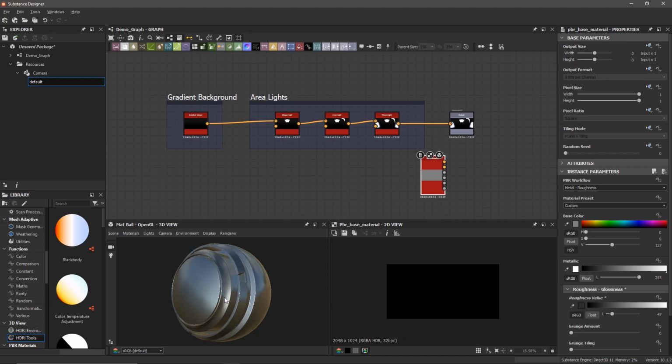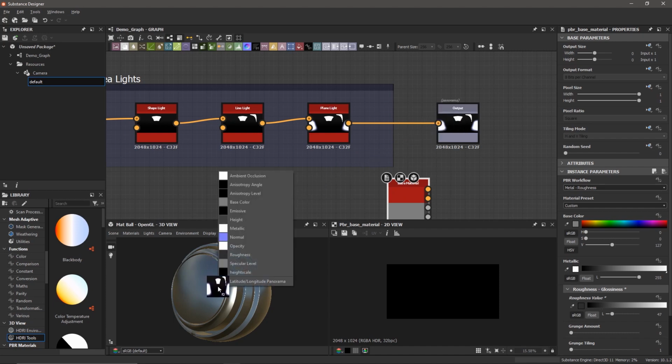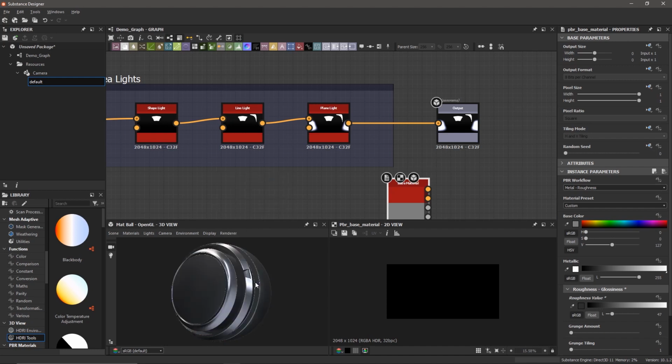And you can start to see what the current environment is doing with this particular model and this amount of roughness. Next, I'm going to take this panorama output, right-click it and drag it into my 3D view as well. I'm going to click on the bottom option here, the one that says latitude, longitude, panorama. This is the environment input for our 3D view. So let's click that. And now our output is being pumped in as the environment for our 3D view.